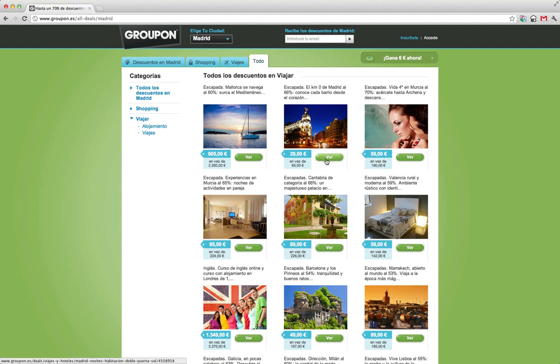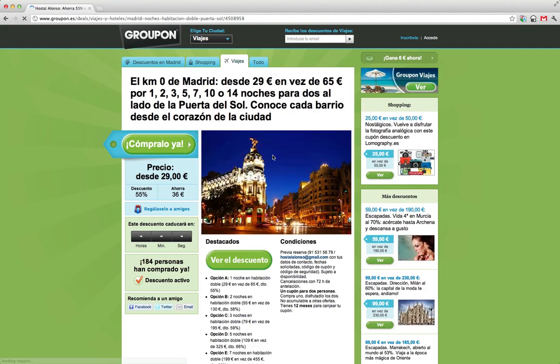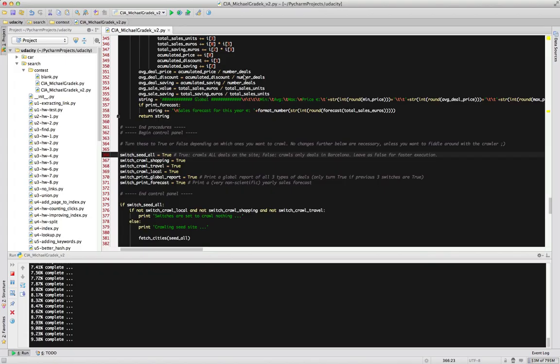So let's see what this looks like. For example, here, a nice trip to Madrid. So it's entering in one of these sites and it's fetching the following information: the price, the discount rate, the savings, and how many people have already bought the deal, as well as the relative URL to the deal. So then with this information, we will be able to do all sorts of statistics and analysis on how well each family of deals is doing, and as well we will be able to highlight the best deal within each family and give the relative URL to go visit the deal and see what it's all about.